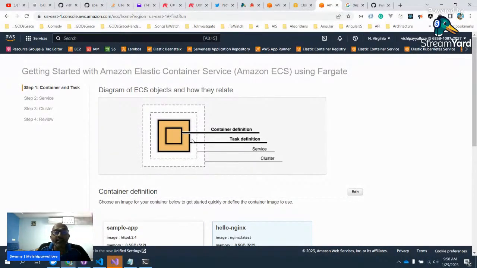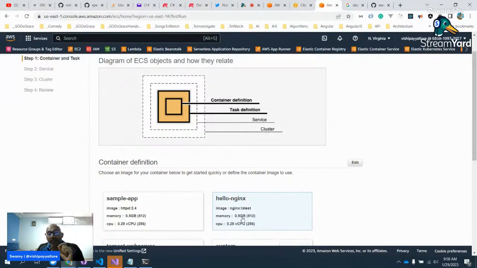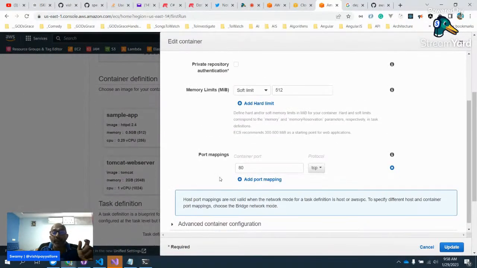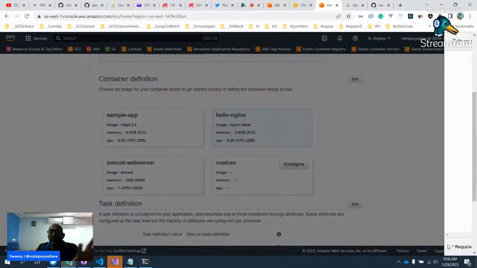So you can see that the task definition is speaking about a container. That means we are saying, hey, take this image, and this container should have 0.5 GB of RAM, and so on. These are the port mappings. Suppose your application is a Node.js application exposing 3000 as a port, then you should tell that here, where we did the edit and saw the port mappings. This is the container port here, 80, because nginx exposes 80. We have seen that. And if you have written a Node.js application exposing port 3000, then that should be 3000. So those kinds of configurations, we are doing all here.